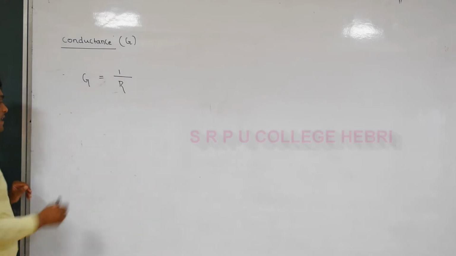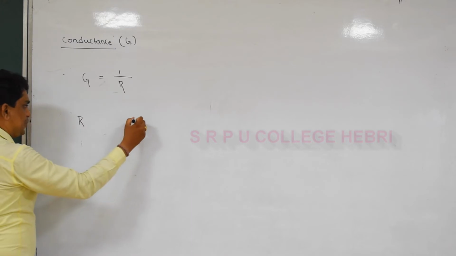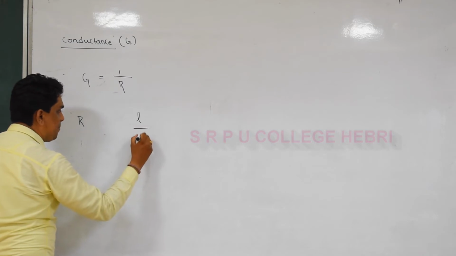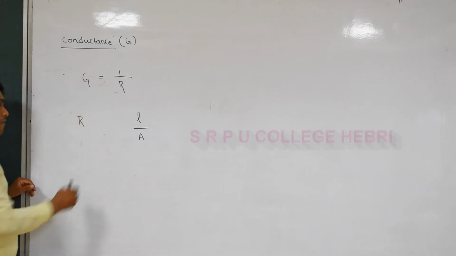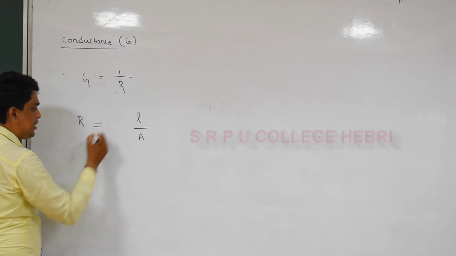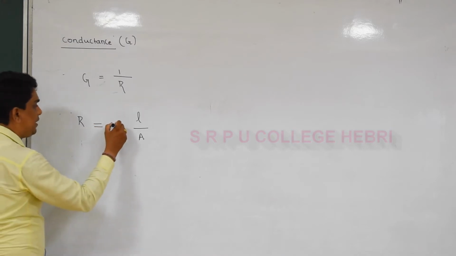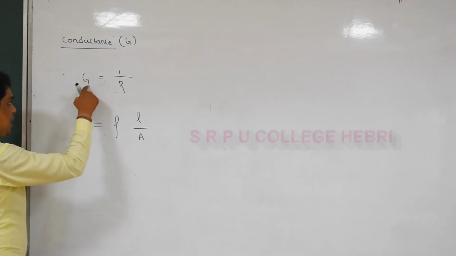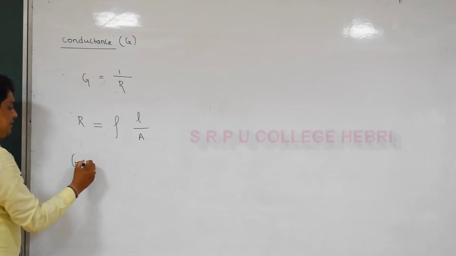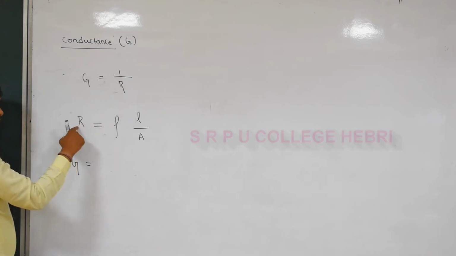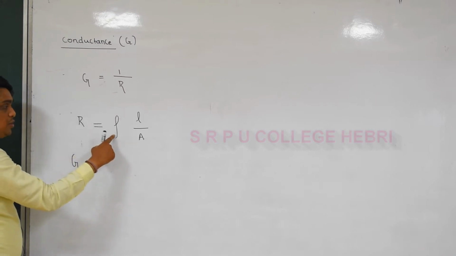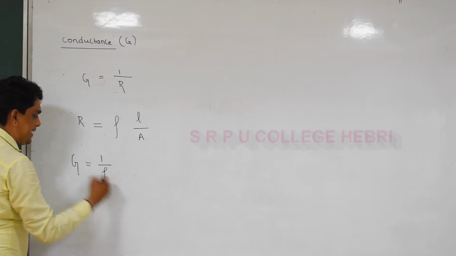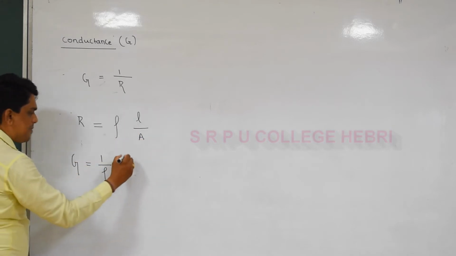Now everybody knows that resistance and length of the material are directly proportional, and resistance and area of material are inversely proportional. We want to change the proportionality sign into equal. While doing that, we need to introduce a proportionality constant, that is rho. Now we want to find the expression of G, the reciprocal of R. You can see the expression of R now. We do its reciprocal. So I am writing the reciprocal of resistivity. The reciprocal of L by A becomes A by L.